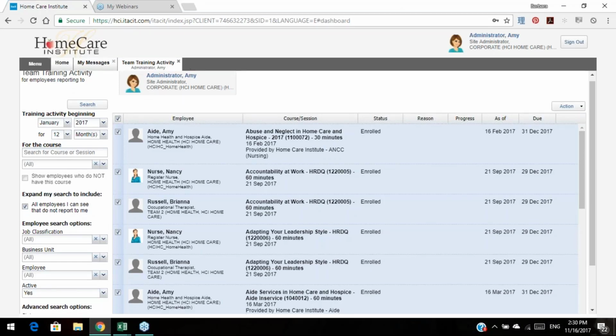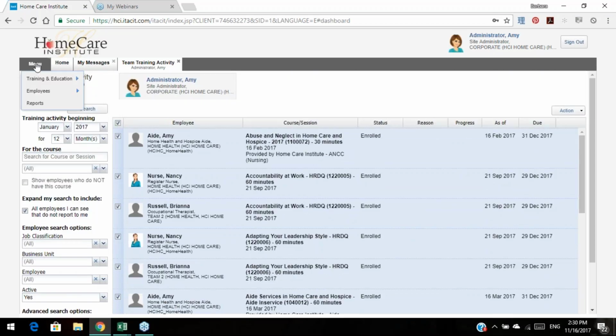So this team training is analogous to the site administrator transcript manager. It's just not quite as powerful. On the left, we have all of our search terms. As with all of our searches, anything that's not entered, you don't have to enter it. You don't have to use any of these search terms. It is automatically set to show this year so far. You can change this, but it does have a date range set.